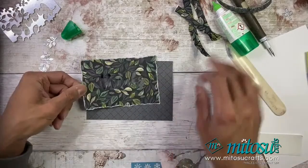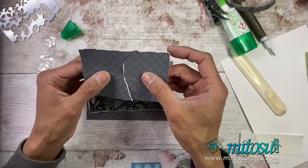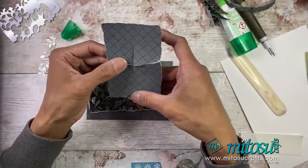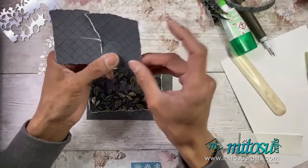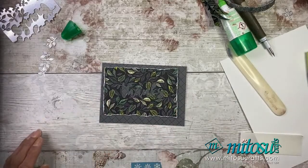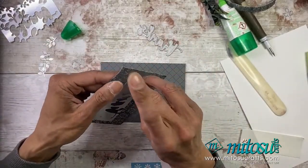It's got a smaller border. In my original, I actually cut it, but I was left with this. So I pierced the middle and then tore the whole thing from inside out, starting off from one end, and then tore it that way. Yeah, tore it out, but it was slightly more fiddly than just doing a layer of that. So this, it's nice that it did save this, so I'm going to take off the backing.